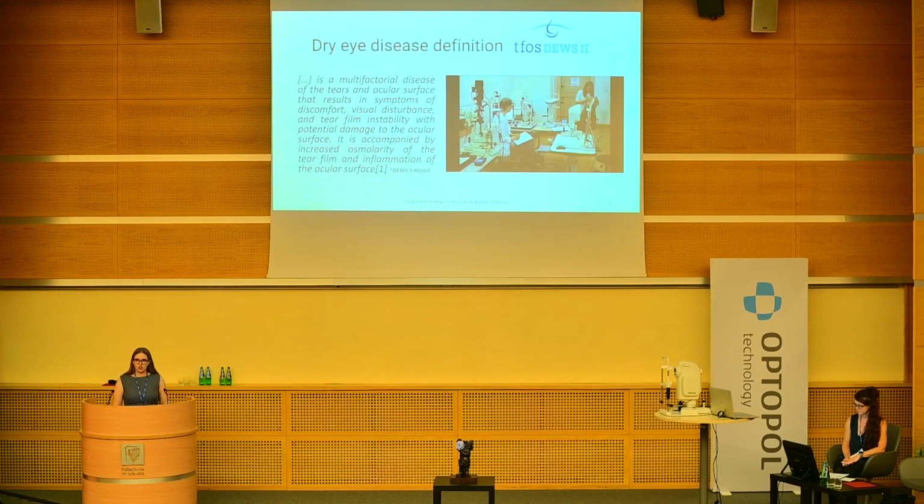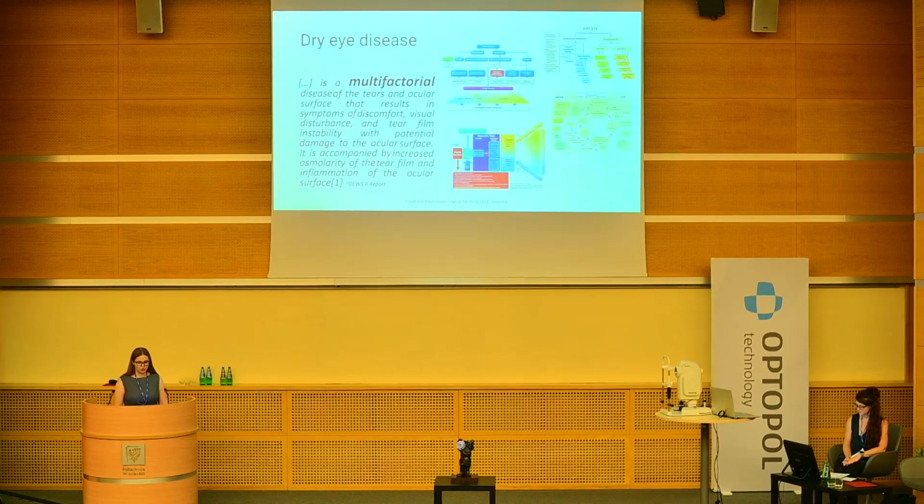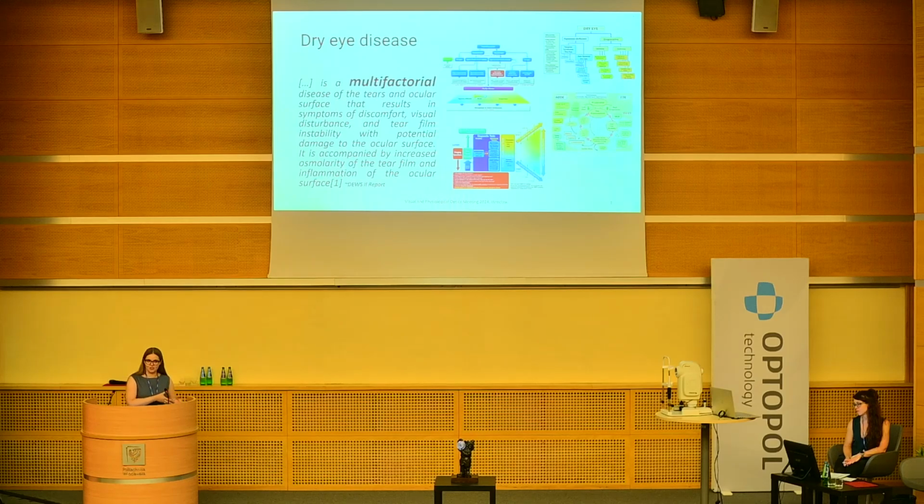But what is not changing up to now is one simple word in that definition: the multifactorial nature of dry eye disease. Actually, the first definition was pretty simple, because it was taught as just a lack of water in the tear film, which is a little underestimated because it is a combination of many factors in the tear film that may not even be a lower level of, let's say, lipid or water. Sometimes it's even too much of one of these factors. So they're combined, and because of this multifactorial nature, we have many protocols to follow.